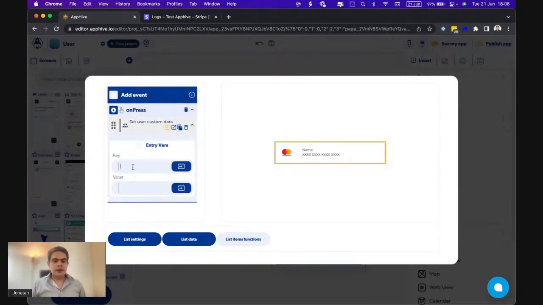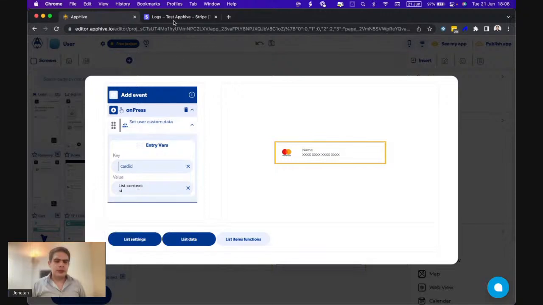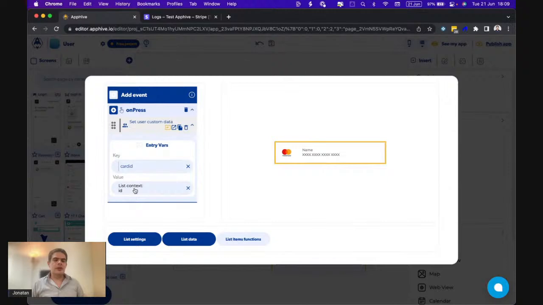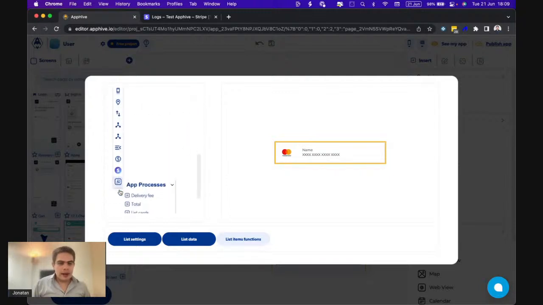and this is what we need because we need to save the card ID, and we're going to save the card from the list we're creating. The property is called ID because you see here each card has an ID, so we need to save this ID in a property. We can set any name we want. In this case I select card ID, and after saving we can go back.